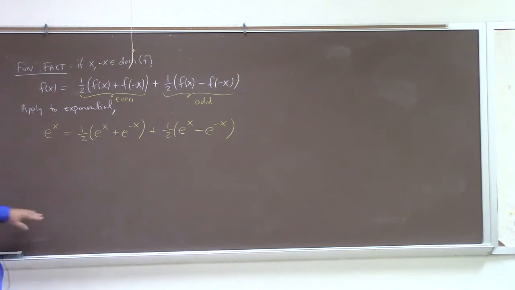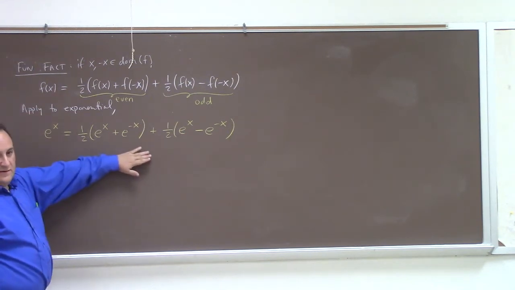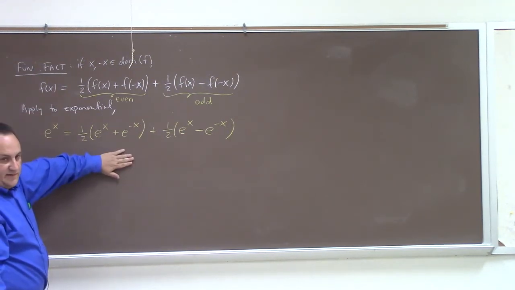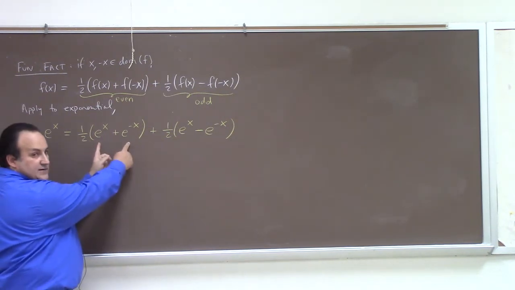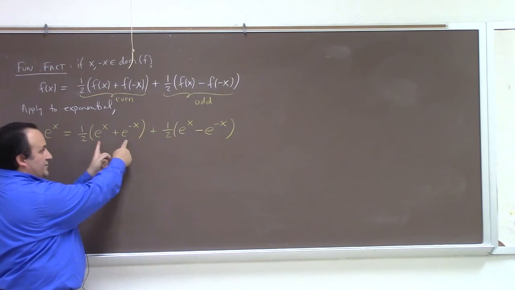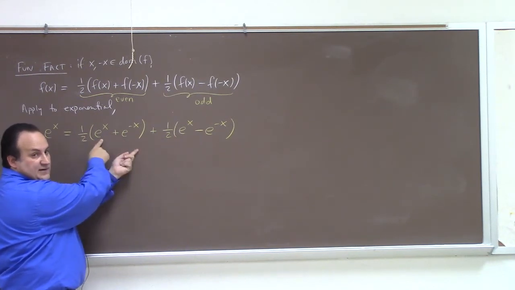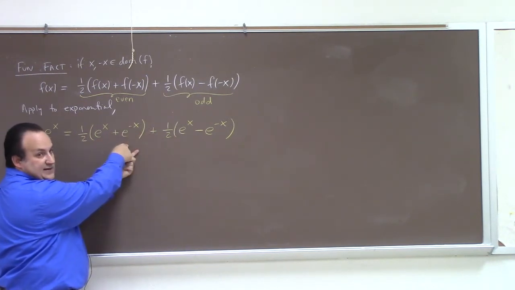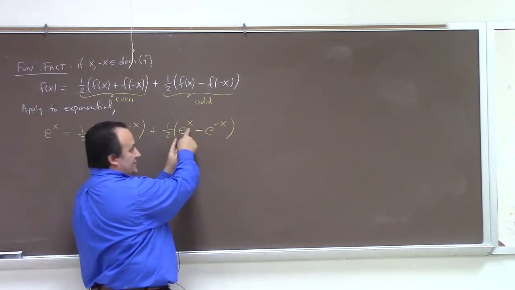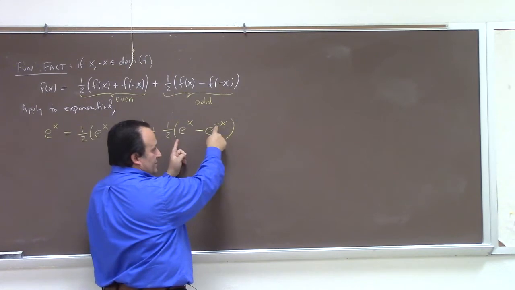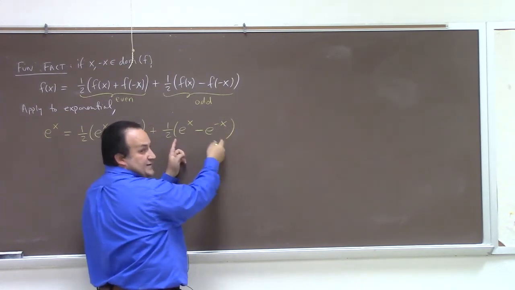It's even easier to see for this formula, right? If you think about replacing x with minus x for these terms, what happens is, if you guys look up here for a second, these just flip over. If you switch x with minus x, you get e to the x, and this becomes e to the minus x. If I put in minus x over here, I get e to the minus x, and then I get minus e to the x, so I have to factor a minus out.